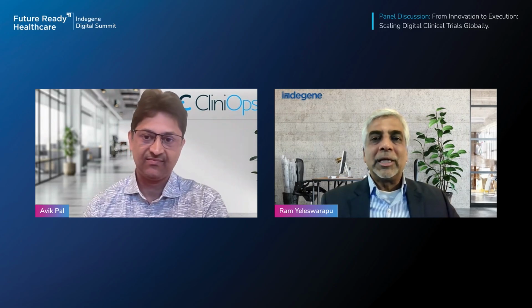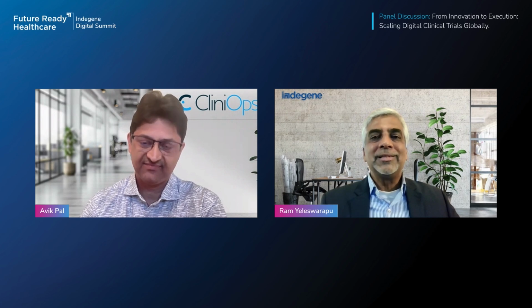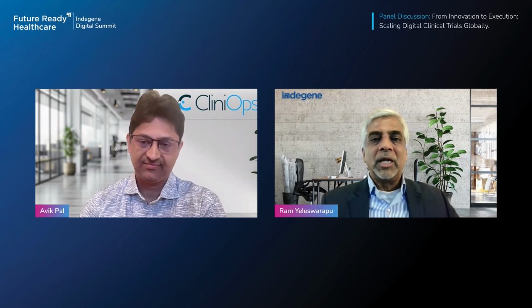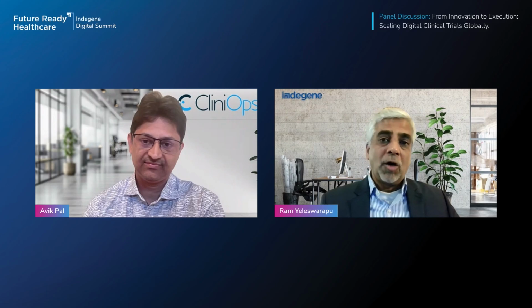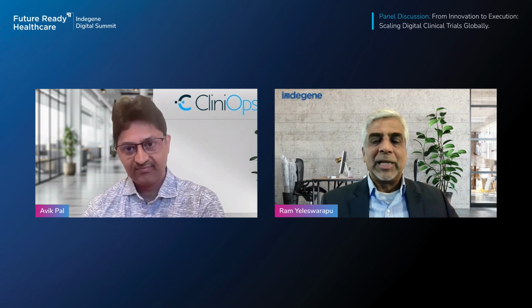Otherwise, I see a lot of siloed technologies being utilized right now from sponsor to sponsor, CRO to CRO. Sometimes sponsors have a preference, CROs have a preference, but this is what is creating a diverse, disintegrated tech environment where the handoffs are not smooth. And if the handoffs are not smooth, there's no continuity of collection, perhaps challenges with data integrity as well, right? And you brought up a very important point, obviously, the offline connectivity. If the network infrastructure and the overall infrastructure is suboptimal in certain countries or regions, it always helps to have an offline mode of collecting data and then syncing it up to online repositories without compromising on data integrity. Those are some valuable points for sure.